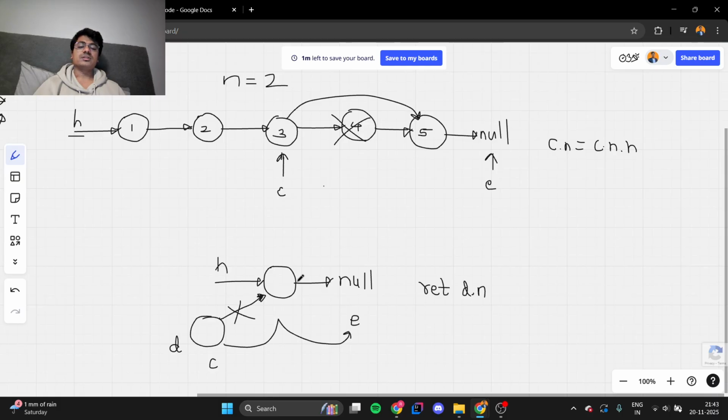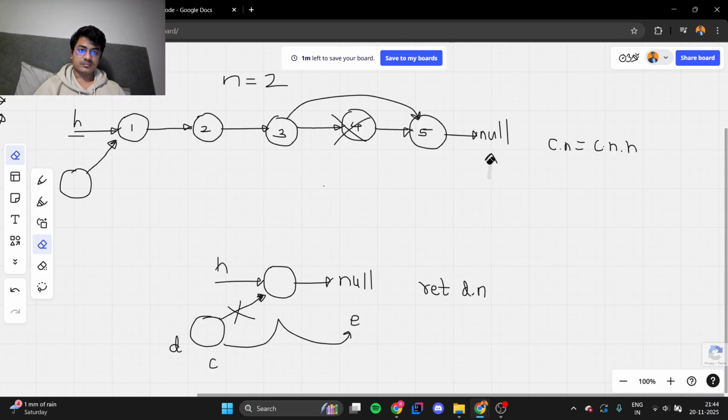So it's slightly confusing, but we can do the same approach in this case as well. So let's say our dummy node is here, right? And the current will be initially pointing. Let's just delete these elements temporarily.